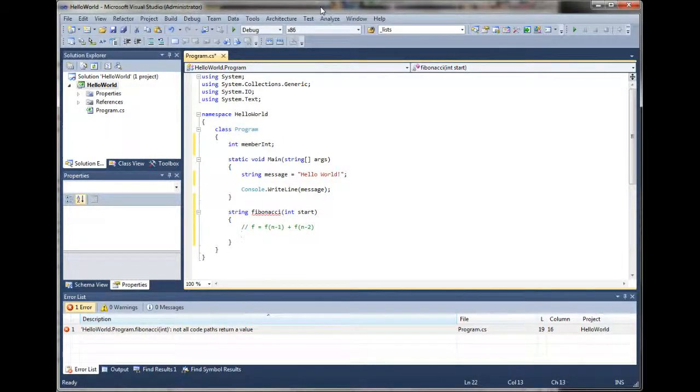So we're going to need some things to do that. And the first thing that we're going to need is a variable to store our current number, and then we're going to need some variables to store the number before that and the number before that. The trick with the Fibonacci sequence is that the first two numbers are always 0 and 1. We'll get to how we're going to do that.